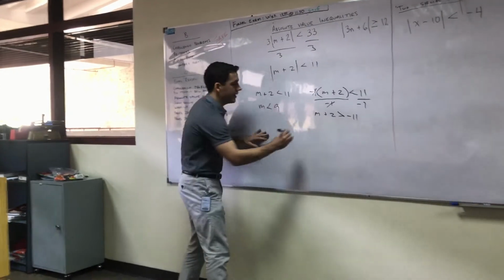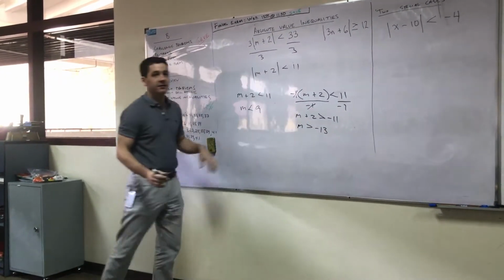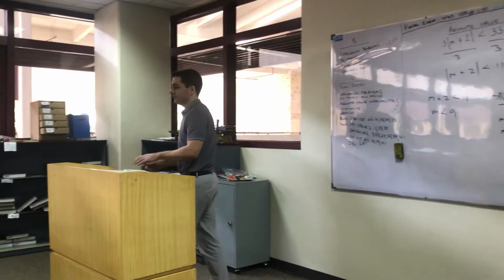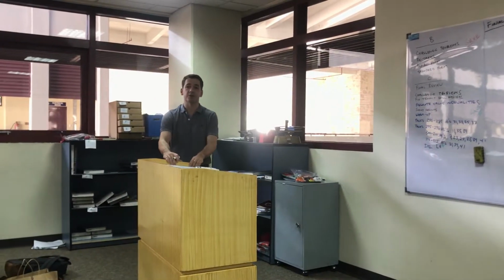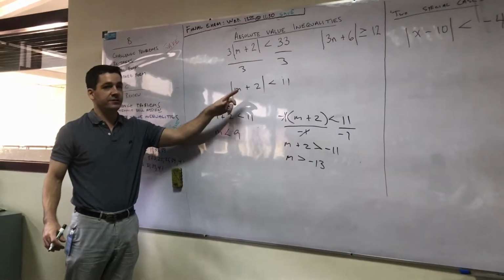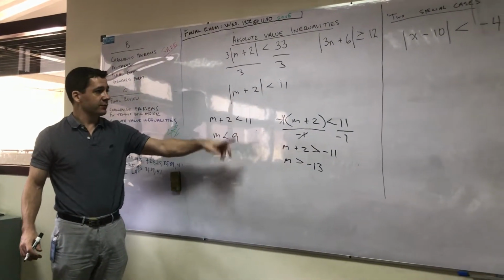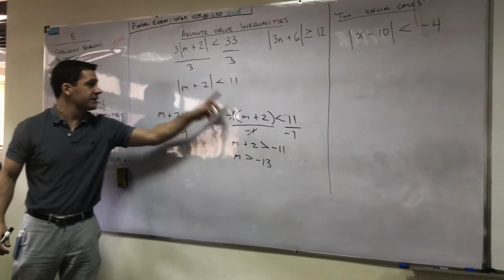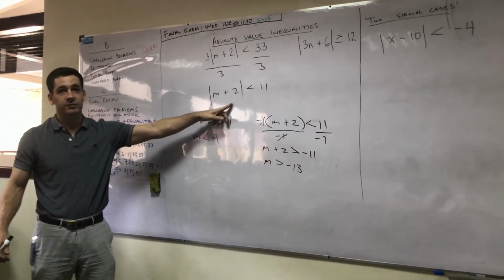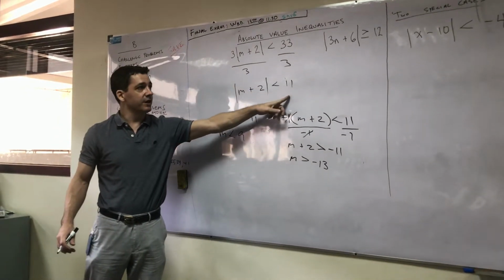So now subtract the 2 from both sides. So m is greater than negative 13. Okay, now check it at the end. So now you have your two answers, and especially when you take the final, check it and make sure it's right. So let's put 9 in for m. 9 plus 2 is 11. Okay, so that came out equal. Negative 13 plus 2 is negative 11. The absolute value of negative 11 is 11. That makes sense, 11 here.